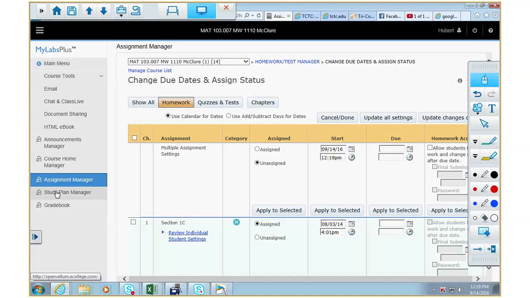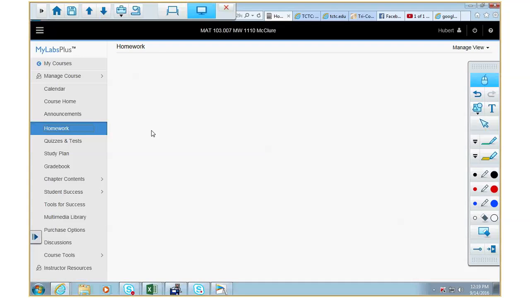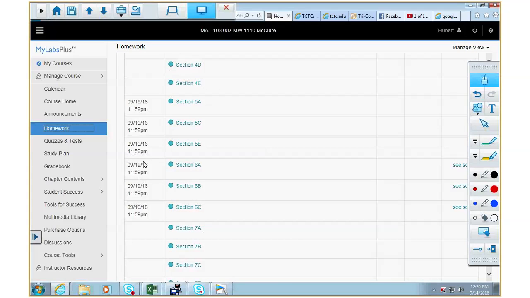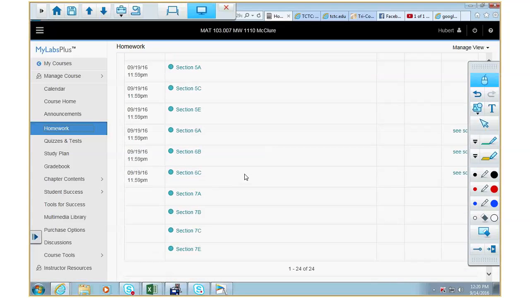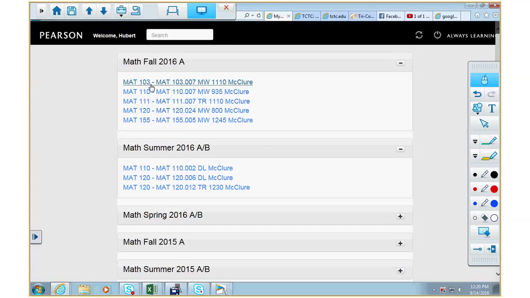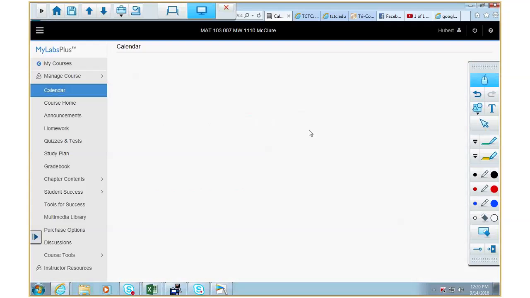Now, I'll give y'all a hint. If you actually go to homework now, what will it do? Y'all see how this works now? Y'all figured it out? Oh, another thing. If you go to my courses and you hit Math 103, there's something over here with all them blocks in it. What is that called? And it has it in there too.